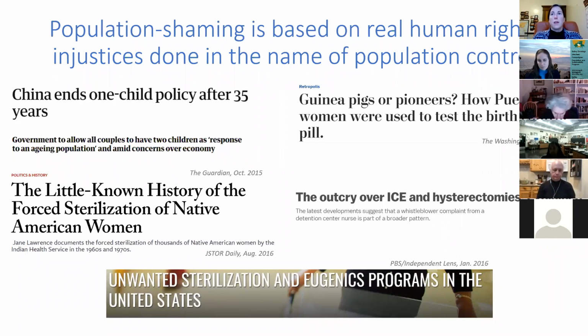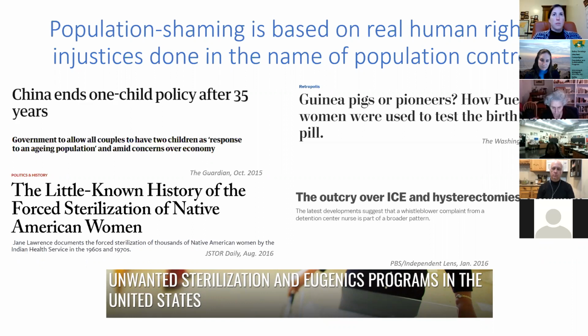To the right of that is an article about the birth control trials in Puerto Rico. The first large-scale study of the birth control pill we know today was done in housing projects in Puerto Rico. And it was given at much higher doses than we give it today. There were side effects. When women did die, there were no autopsies done. So these were not ethical trials with informed consent. So just the darker history of some of the reproductive tools we enjoy today.